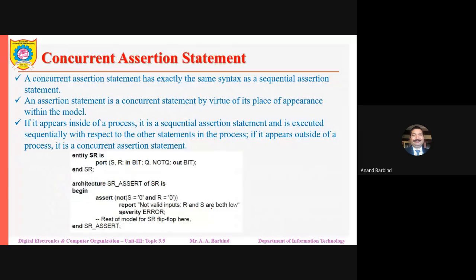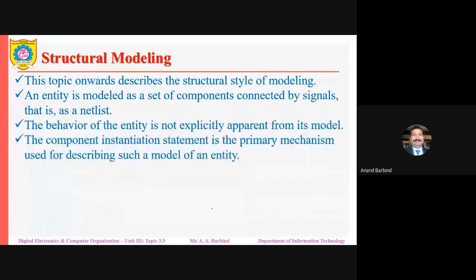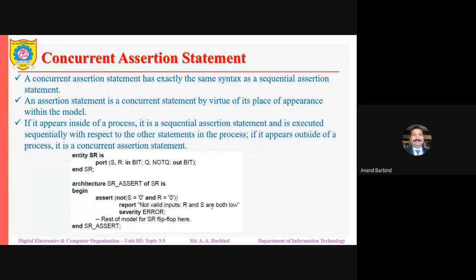Then you have the concurrent assertion statement. The assert statement is there in the data flow also. This particular statement is used whenever you want to report any errors. The syntax is very similar to that of the statement used in the behavioral modeling.